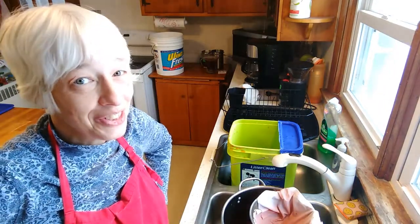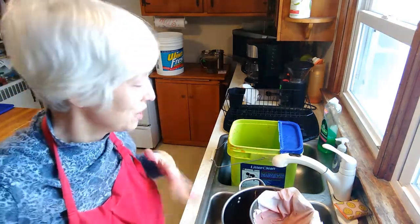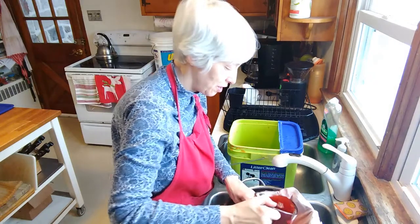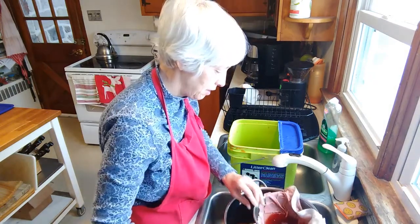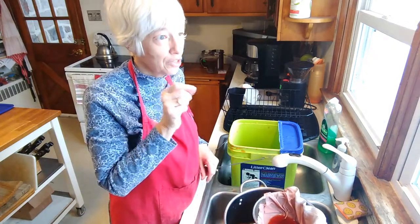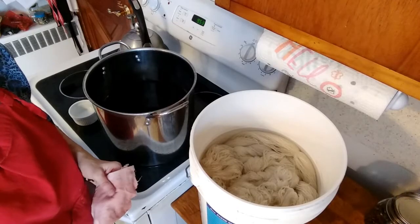So the coffee filter clogged up fast and it was just dripping through. It was taking forever and I'm too impatient, so I switched it out for a piece of cotton fabric, which seems to be going much faster. Hear that? It's just running right through, whereas with the coffee filter, it was drip, drip, drip. So hopefully this will be faster. On to the next stage.